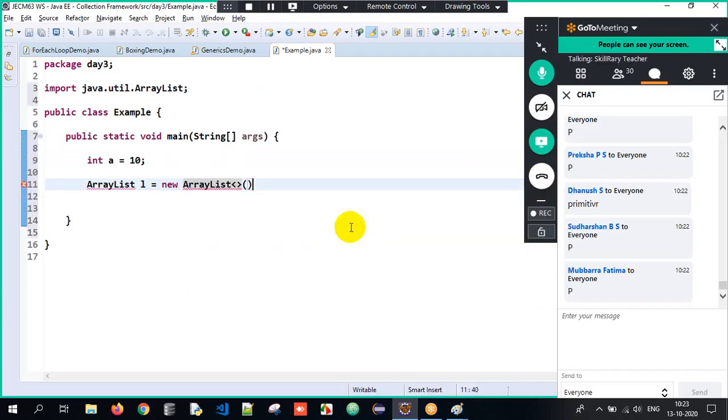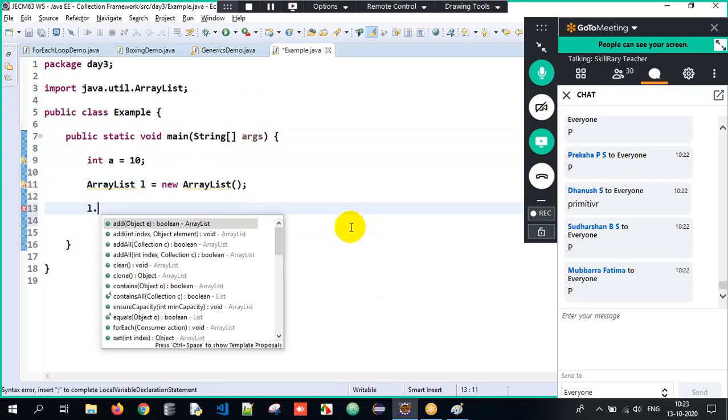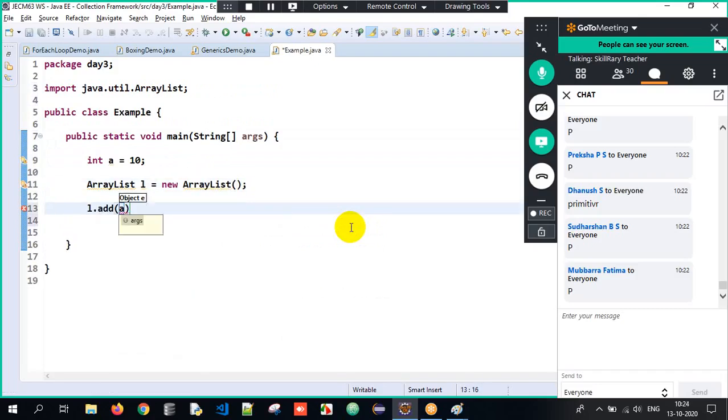Wait just a moment, ArrayList over here. Okay, we imported it. Now here, when I write L.add(10), is it giving me any error? No, it works fine. Sir, you just told us collection does not support primitives, but you're adding a primitive type. How does it work? Internally, autoboxing is happening.